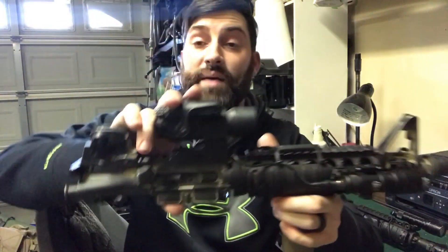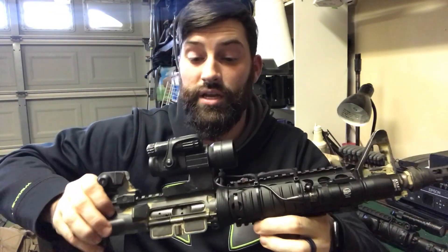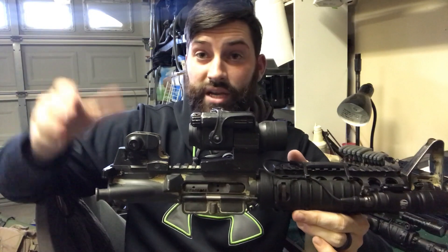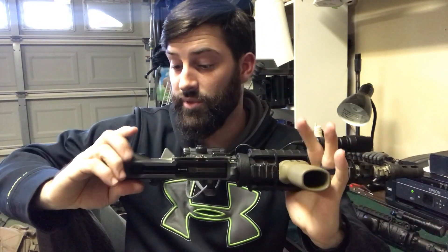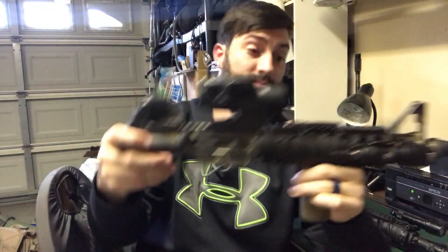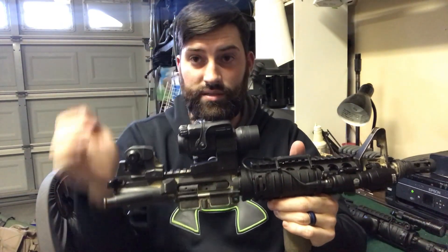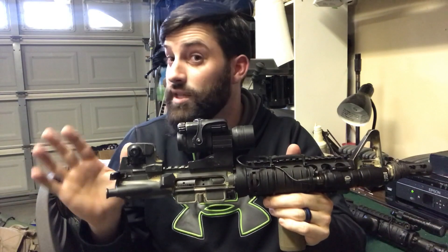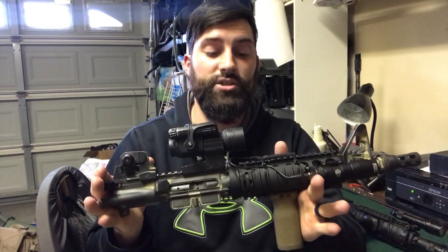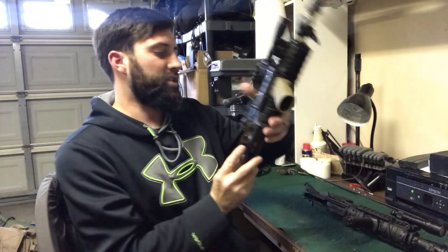The light is a Chinese clone of the SureFire M300 Scout — if it were an actual SureFire that would be clone-correct since those are run on these rifles sometimes, but it's not. The optic is correct — it's an Aimpoint Comp M2 and it works very well, I really like it. The rear backup sight is just a generic rear backup sight with no visible manufacturer markings. So basically the only thing clone-correct on the inspired build is the Aimpoint optic and the Knight's rail. The other parts match the profile but aren't made by the right manufacturers.